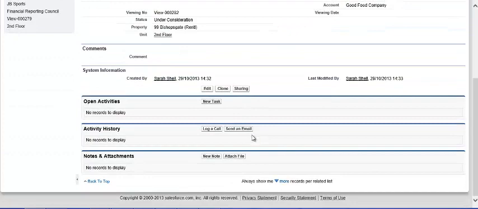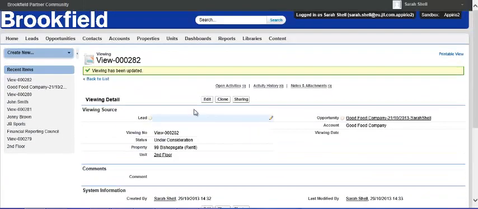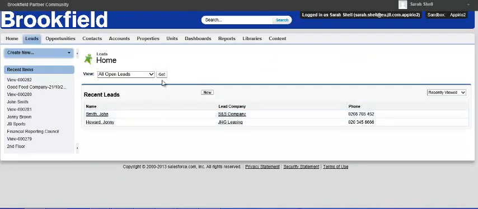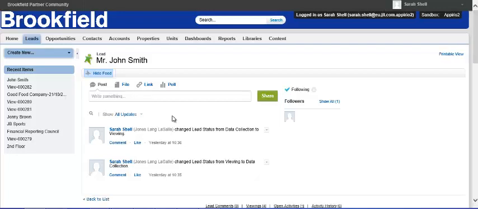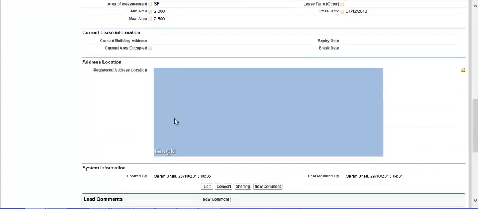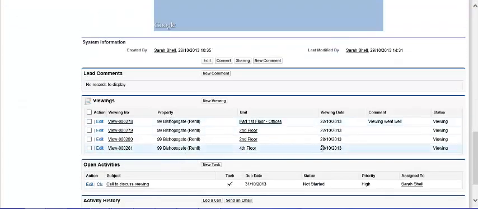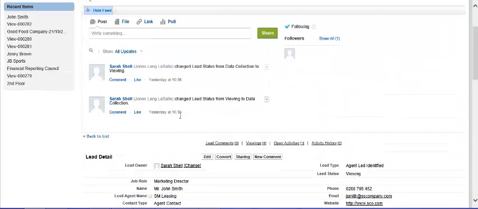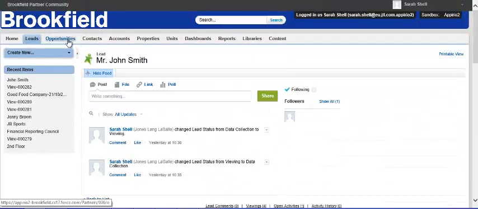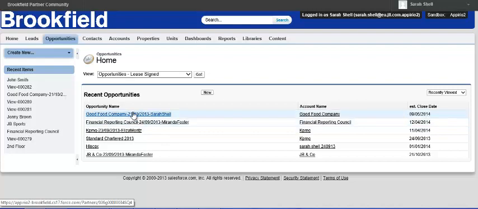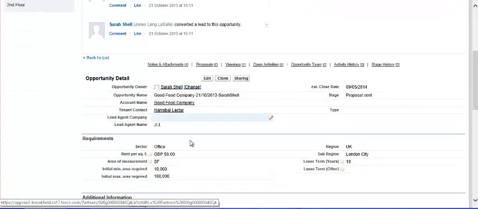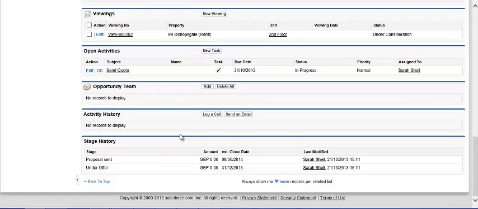If we go further down to the lead, we will see the viewings there, and also on the opportunity, going back to the opportunity that we have just used, we will see the viewing available there with the new status, Under Consideration.